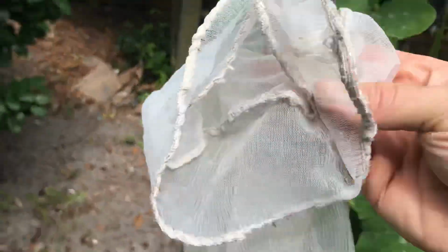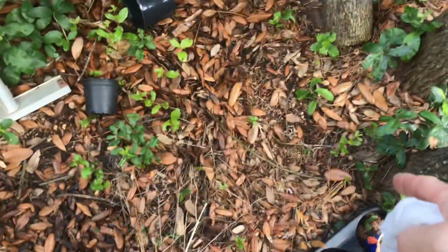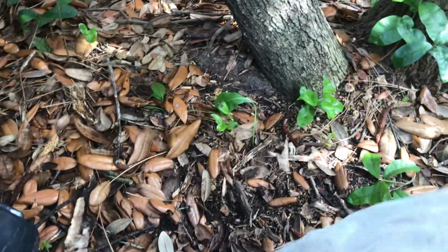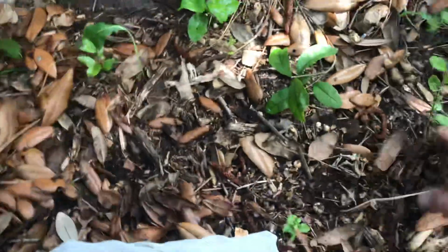You need something to strain. What we're doing today is making some compost extract, and you can turn this into a tea if you'd like. But this oak tree is what we're going to be using in terms of the microbes. At the bottom here we have wood mulch and a lot of oak leaves that have a whole lot of organisms on them. So what we want to do is just get a few of the leaves and a handful of the decomposed mulch, because it has all these organisms in it.